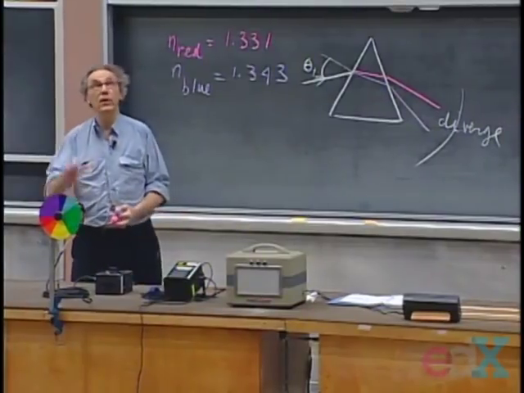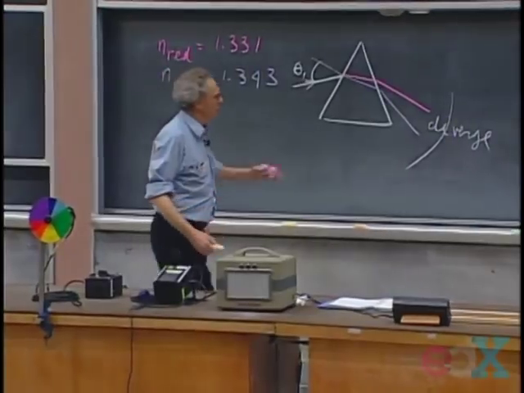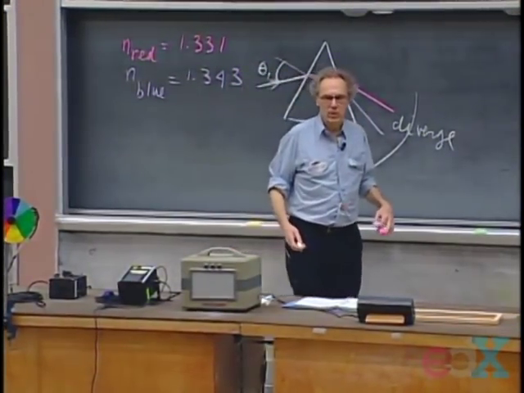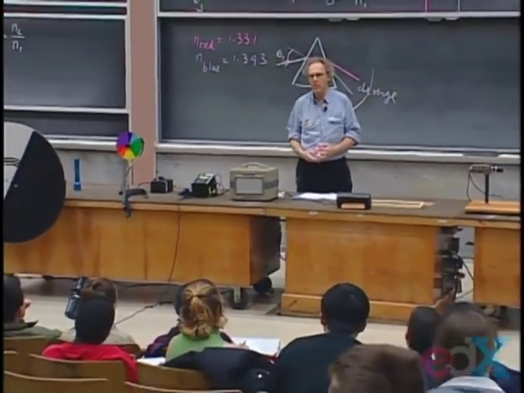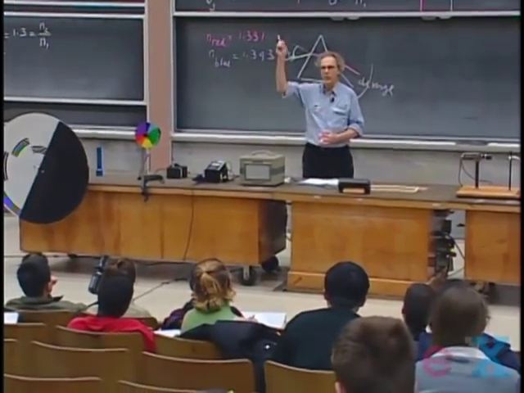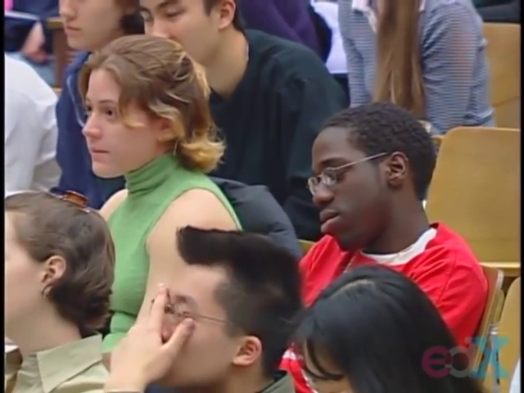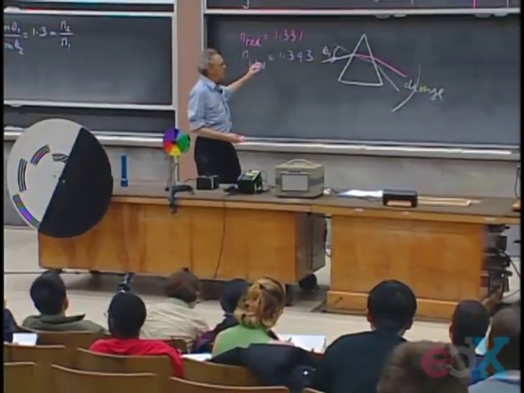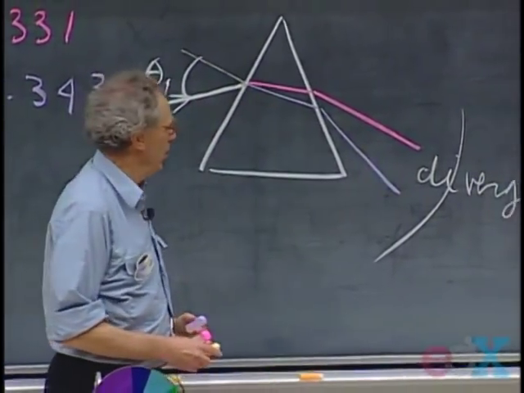You can convince yourself that the light from these light bulbs is just not white light, but that it contains many, many colors. Well, it has to contain many colors, because if I look at that gentleman there, he's wearing a red shirt. Where do you think that red color is coming from? It must come from the light bulb, so there must be red light in there. The woman sitting next to him is wearing a green shirt, so there must also be green light in this light. And the same is true for sunlight.